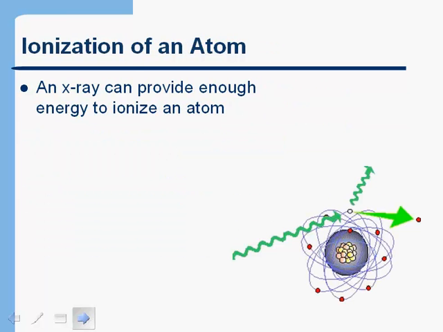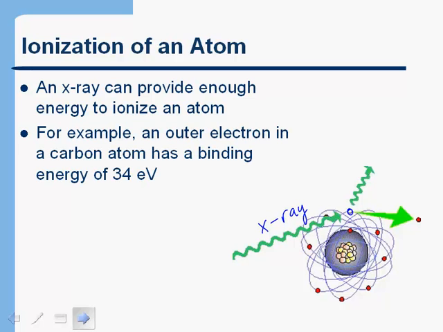So let's look at an example of how an electron can be knocked out of an atom. And one way that that can happen is when an x-ray hits an atom. And this is something we briefly talked about way back at the beginning of the course. This is what we mean by ionization. So ionizing radiation, if you remember, means radiation that can knock an electron out of an atom. And an x-ray can provide enough energy to ionize an atom. So again, in our diagram, here comes the x-ray in. And it takes this electron and it knocks the electron out of the atom.